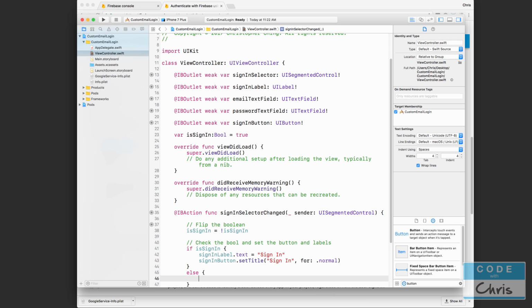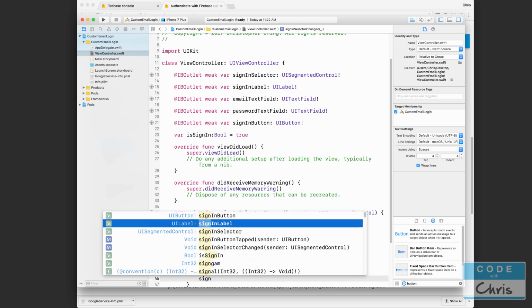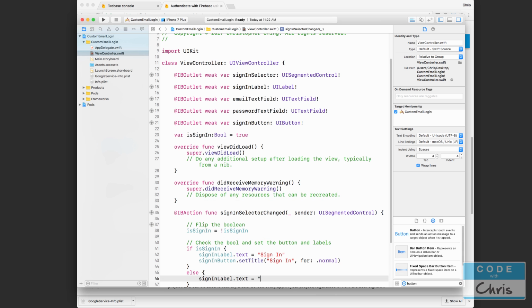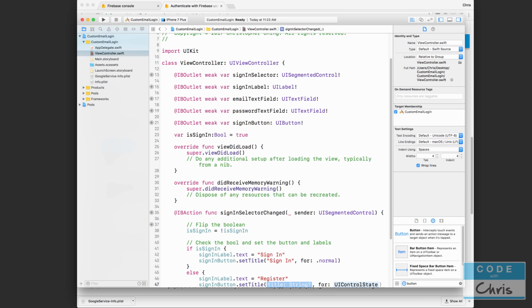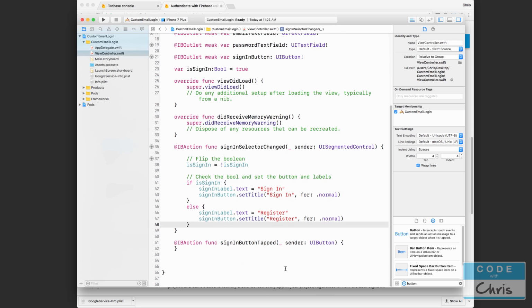And otherwise we want to say the signInLabel.text is equal to Register, and the signInButton.setTitle to Register for control state normal. Okay, so that's going to handle our UI.